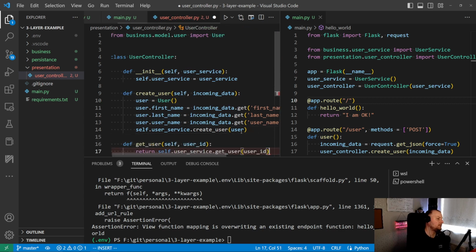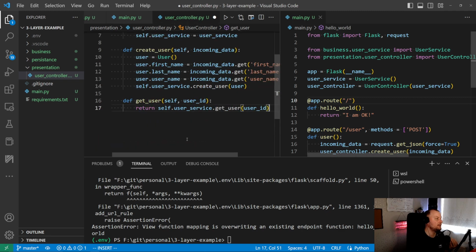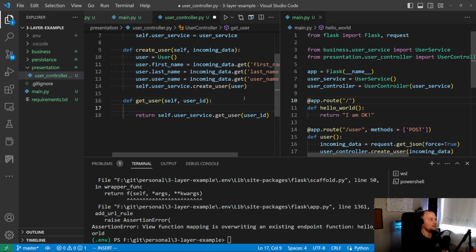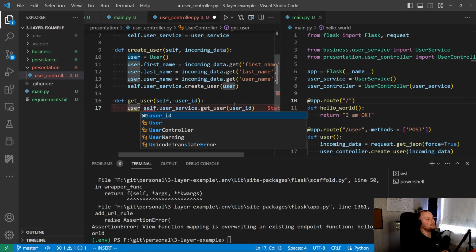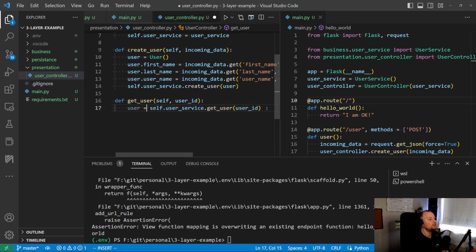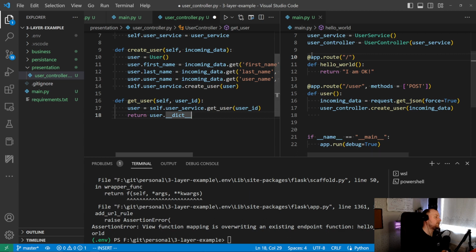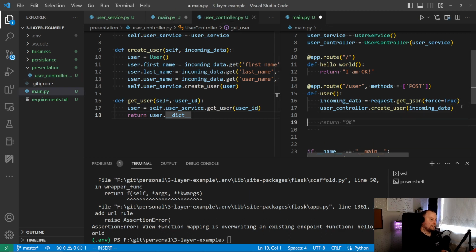And that is just taking user. And now we want to be able to get user by ID, which should be almost like this, but we don't want to return user as a user object. We need to be able to convert this to JSON. So for this, we will use our lovely JSON library. So get user returns our user, and we want to convert this to JSON. So let's say return user dict. We'll be returning a dictionary that we can use as JSON here. Well, looks good for me. So let's add a method for this.